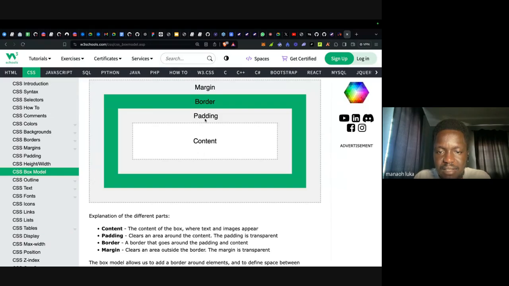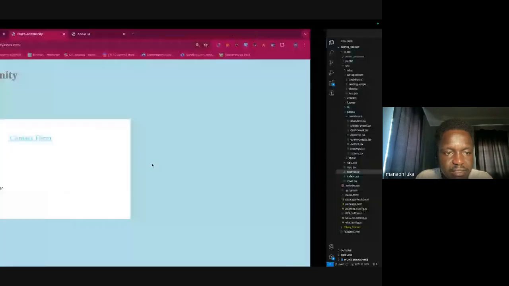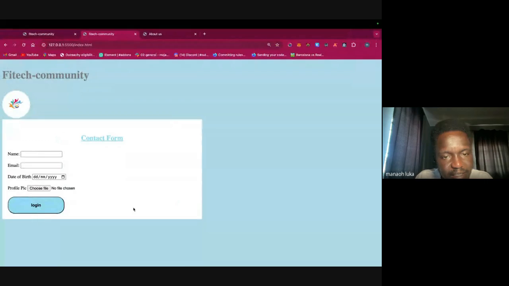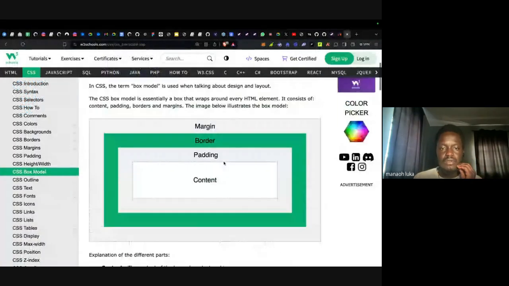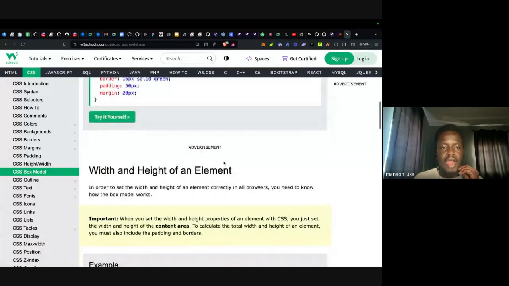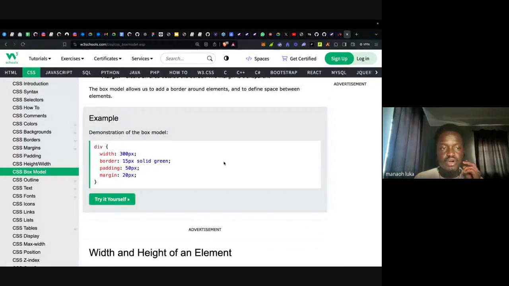If they say padding, padding is the space inside of the contents. That's why when I gave this form a padding, it takes the size here inside. So padding is inside, margin is outside. If I give a padding of 20px, it's going to give a space inside. If I give it a margin of 20px, it's going to give the 20px space outside, right? So that's how it works. So go down and read more about the box model, because it's going to help you work properly with floats to assign, okay, this is where I want this to be, this is where I want that to be, right?